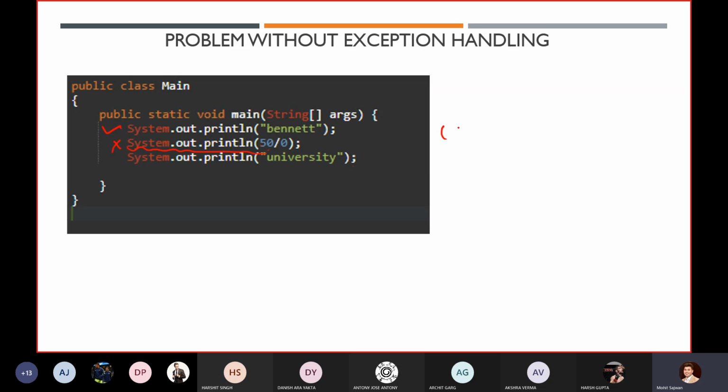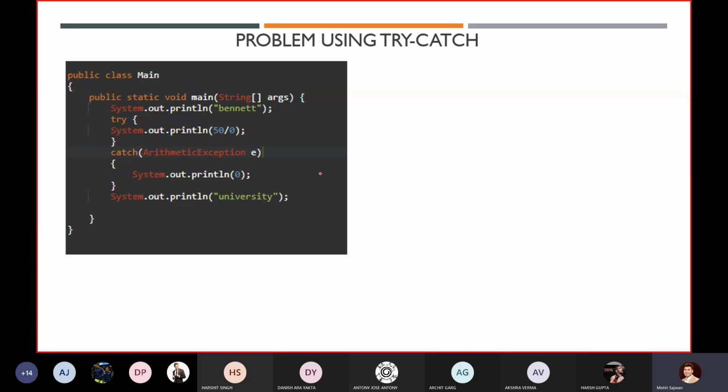Suppose we have C by D, where we compute some value for C and some value for D, and the user gives his or her input during runtime, right? What will happen in that scenario? It might be possible that we get D equal to 0. Then automatically we will get a runtime exception, and we don't want that. So first of all we have to find out which statement is what we call risky code, right? Once we find it, we put that statement inside our try block.